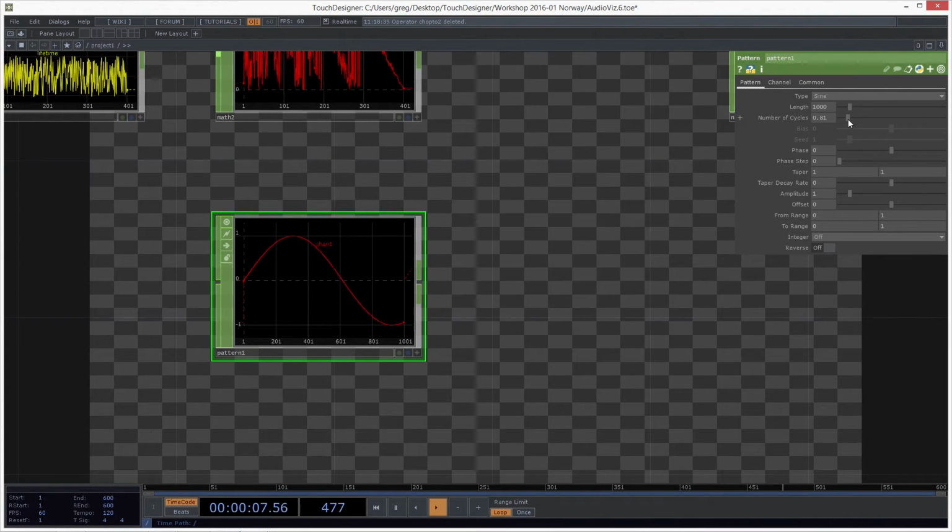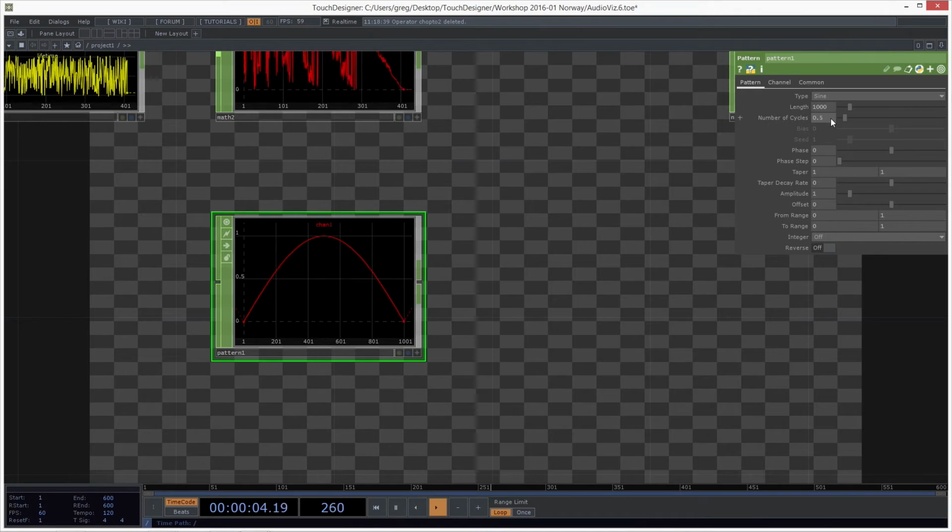Okay, that's great. Usually, especially when you're working with sines, cosines, and all that stuff, all the interesting values are 0.5, 0.25, something like regular. So my number of cycles I'm just going to set to 0.5 here.